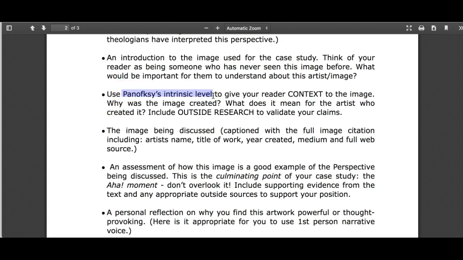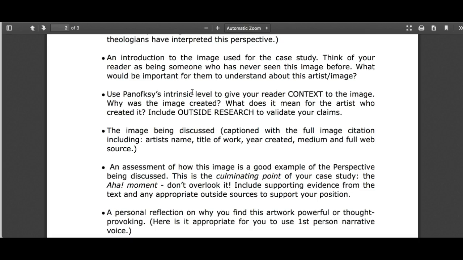We don't need to walk through all of Panofsky, okay? Don't waste your words going through that primary and conventional level. You can kind of sum that up in this section here. But here is where I want you to give us that context, because that's going to help us understand, because that's the looking outside the picture frame part, right? That's going to help us understand how this really applies to Schaeffer.